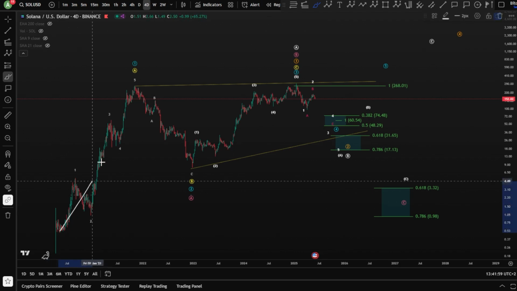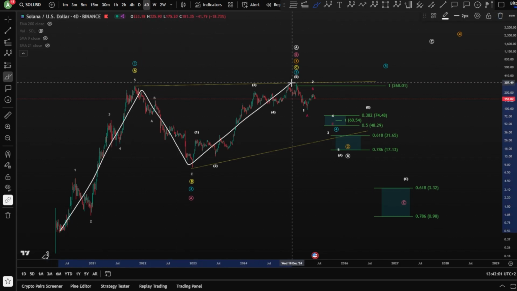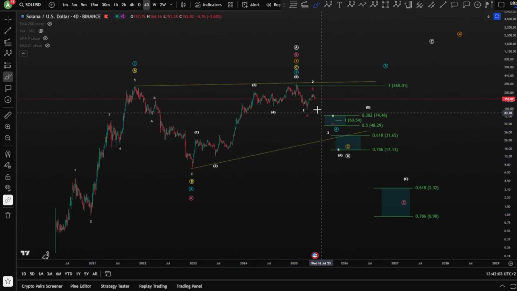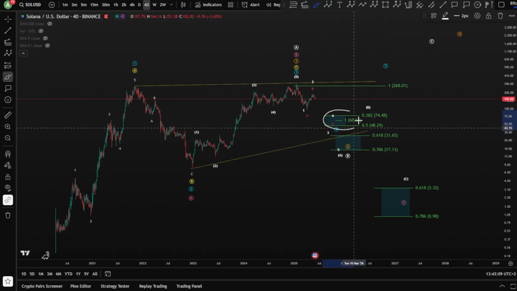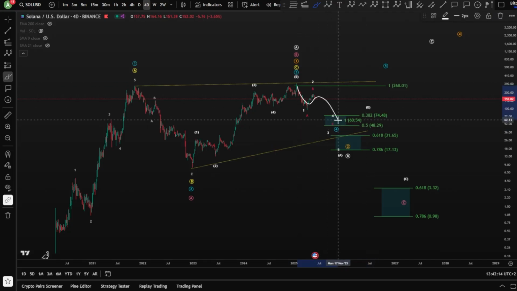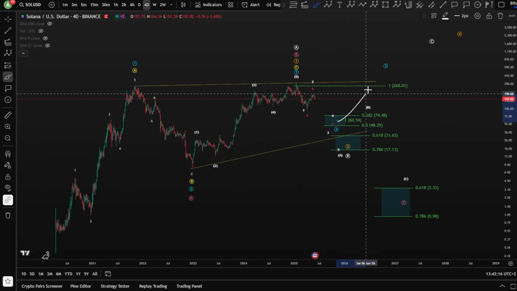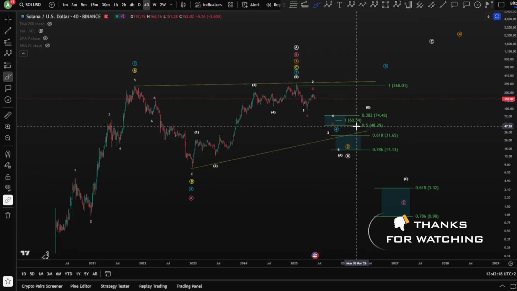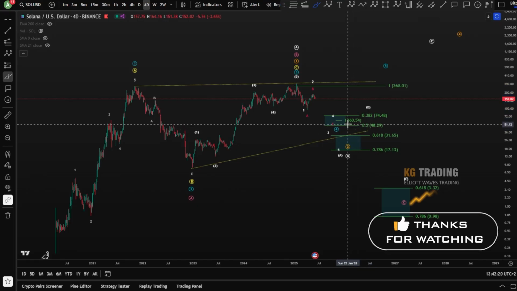Another bullish scenario is that you have, of course, a leading diagonal 1, 2, 3, 4, and a 5. You would like to hit the perfect fib level for a wave 4 between the 0.38 and the 0.5, the same area where we would like to finish 3 waves as a 1-to-1 fib level in confluence. After this, you would like to see, of course, a wave 5 toward the upside as a leading diagonal.